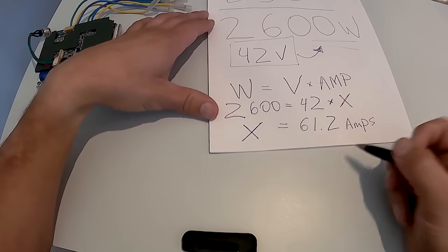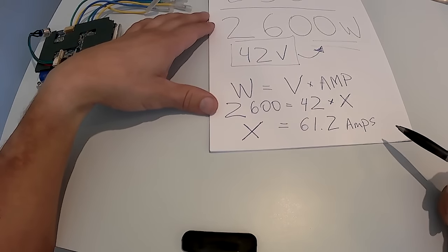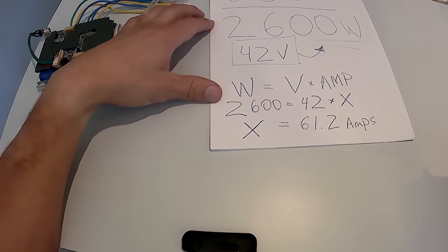So amps is the speed of delivery of electricity. Voltage is the pressure at which electricity is being delivered. And watt is what amount of power it creates. 700 watts equals about 1 horsepower.